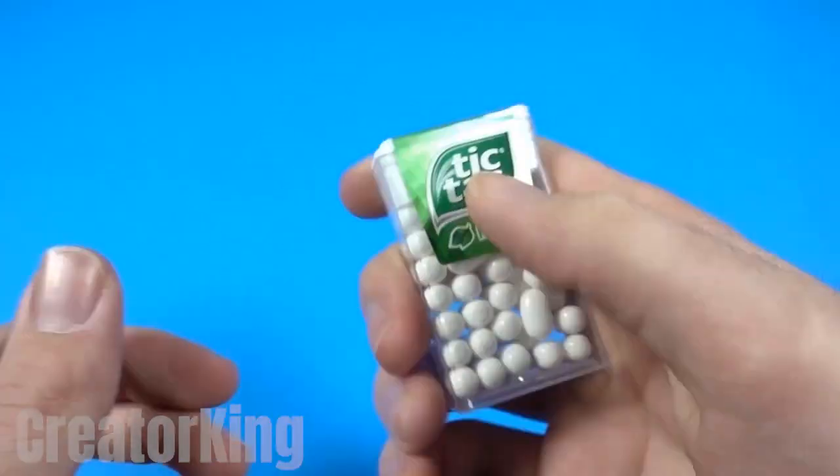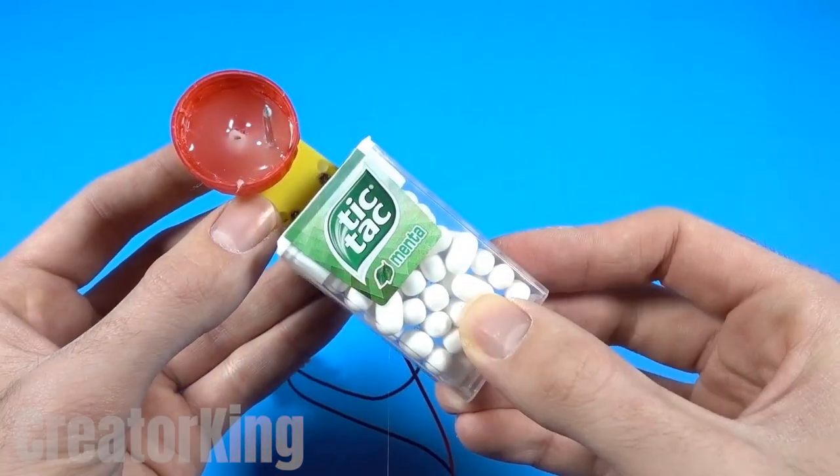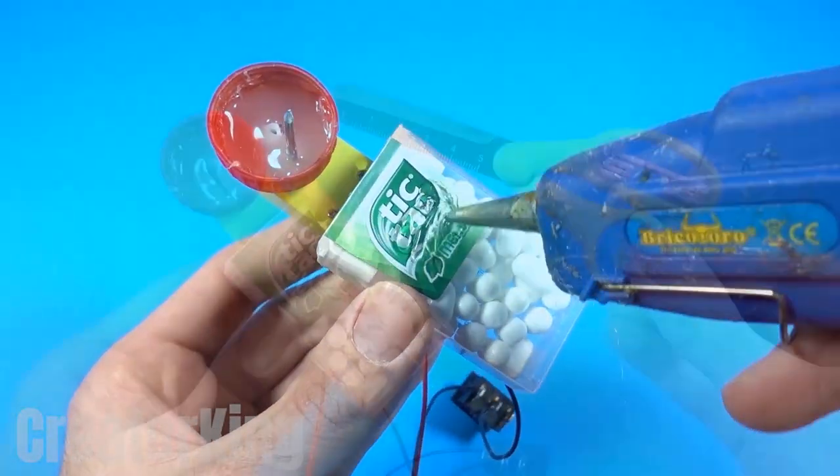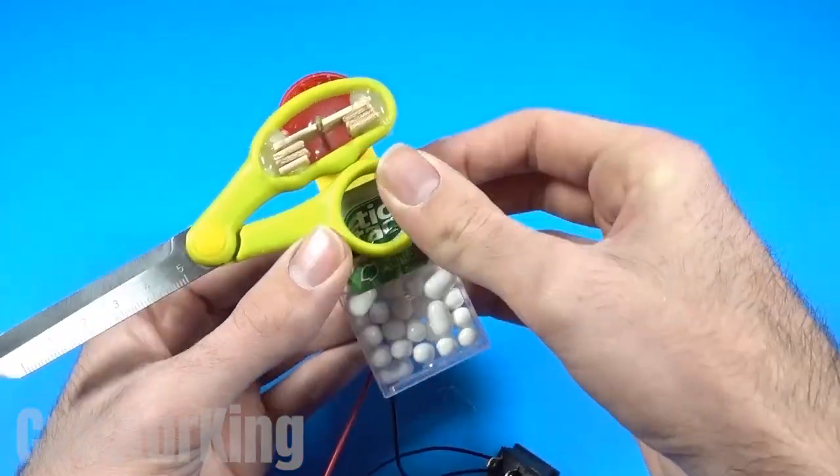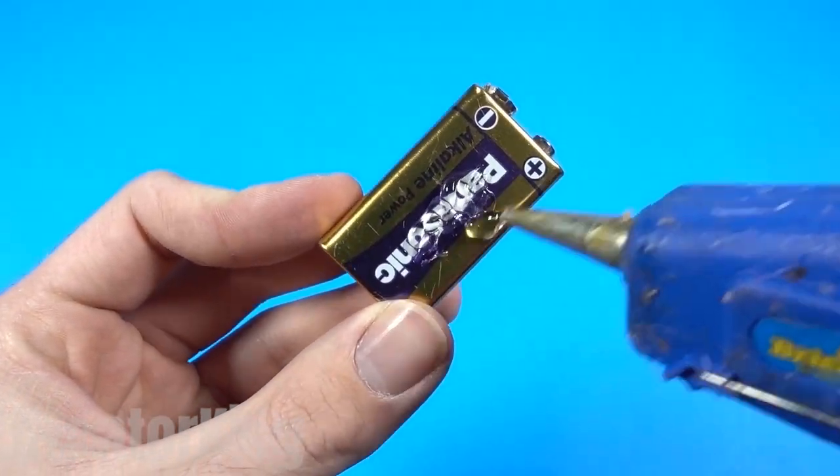After our short but pleasant conversation, let's glue some small mints to the engine with a little hot glue, and we will eat two while we go. Once attached, place more glue on top of the mint container to attach the scissors to it. Do the same with the switch and the battery.